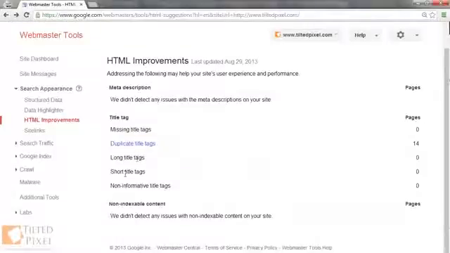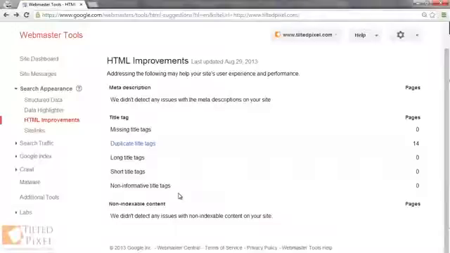You'll also see long, short, and non-informative. Title tags really shouldn't be any longer than, let's say, about 70 characters. The reason for that limit is that the title tag is also often used in search results, and 70 characters is about where search engines cut you off if you're too long, and you don't really want to see that happen. You also don't want your title tags to be really short. You want them to be descriptive and you want them to make sense. So if your title tag is nothing but your company name, that's too short. Think of something more creative, get some keywords in there, and again, read our blog post.